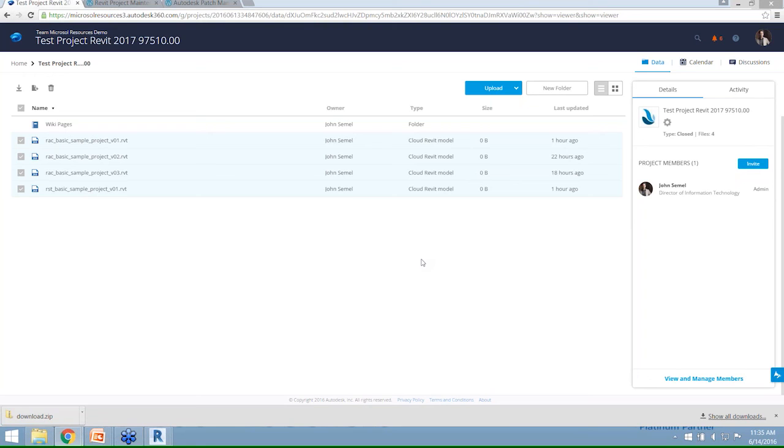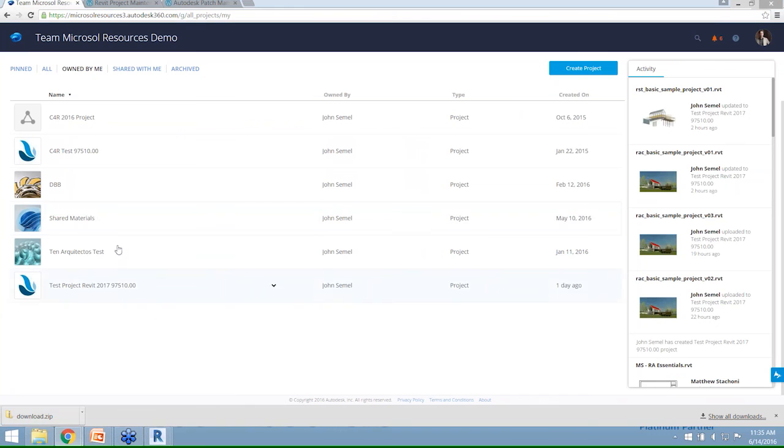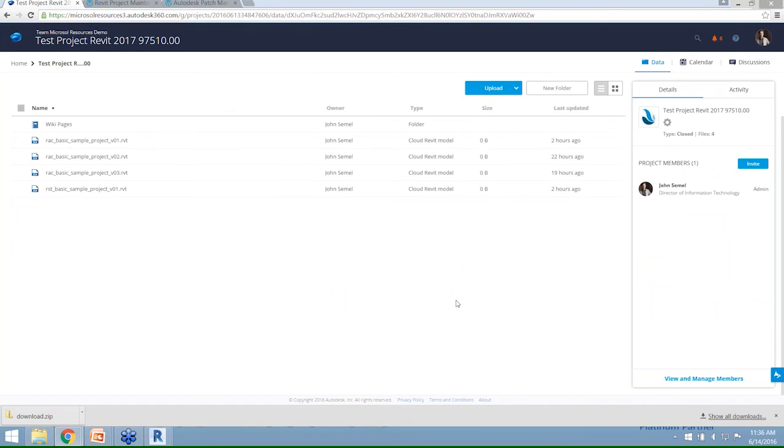So there's one last thing that I wanted to talk about, and then we can take some questions, which is team roles and project contributors. So again, as I mentioned earlier, Collaboration for Revit is a relatively trusting environment. And as you can see, we have a number of different projects here. Usually what you want to do is make sure that you have a little bit of control over who's accessing what. Now, again, this is not a granular system.